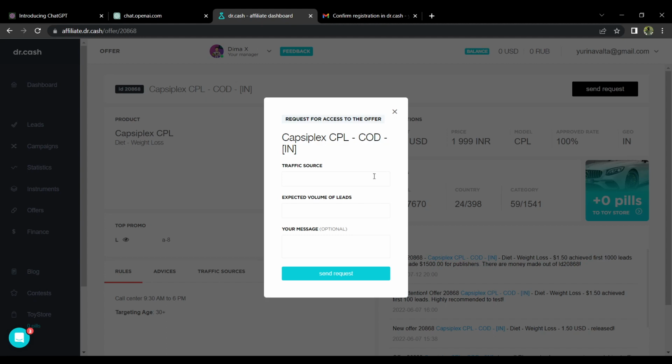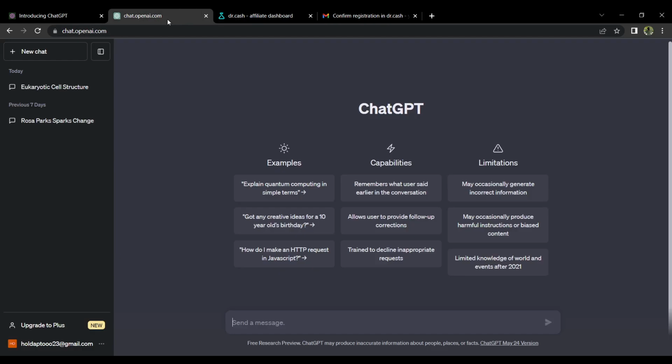Now that we are done, we are now going to head back to ChatGPT. So, what we are going to do here is to ask the bot to do something for us. In here, I will type, "Can you write an article on how to lose weight effectively?" And in the last portion, mention how diet pills are the best option for people who can't seem to lose weight.